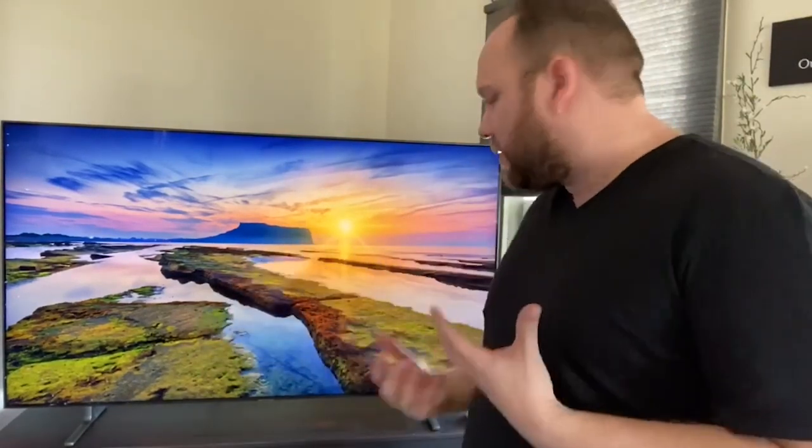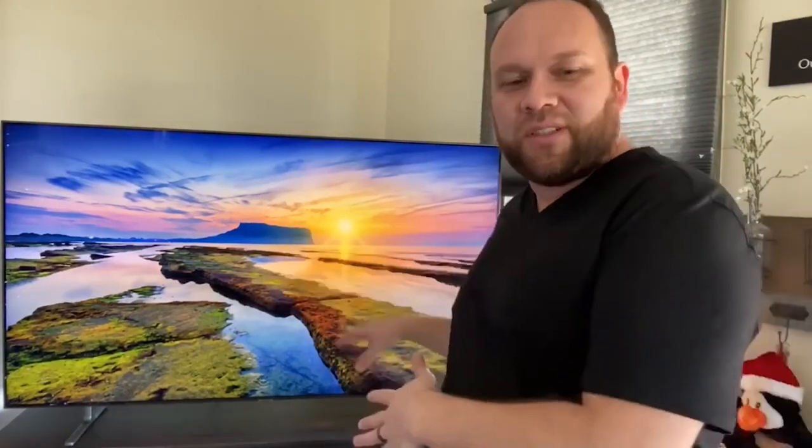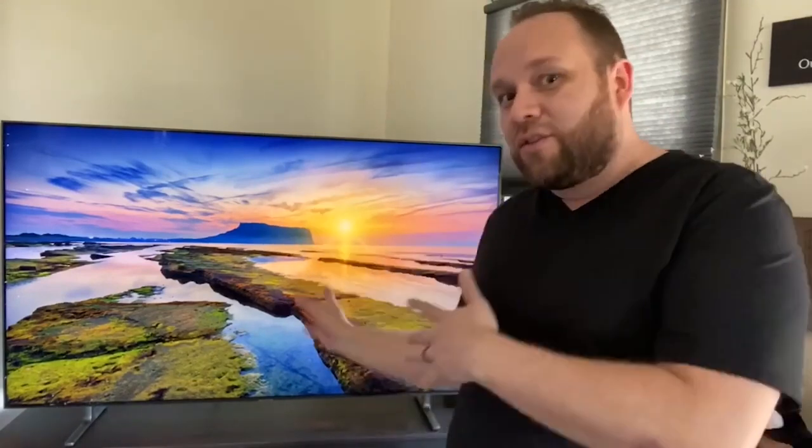Now, let me talk about some of the specifics of actually using this thing for a little while. This has what's called Bixby built into it, okay? If anybody has a Samsung device, they're pretty familiar with what Bixby is. But if you're not, Bixby is kind of like Samsung's Siri, like Apple's Siri, or their Amazon Alexa. So you can talk to this TV and turn it on with the Bixby command. You just say, hey, Bixby.